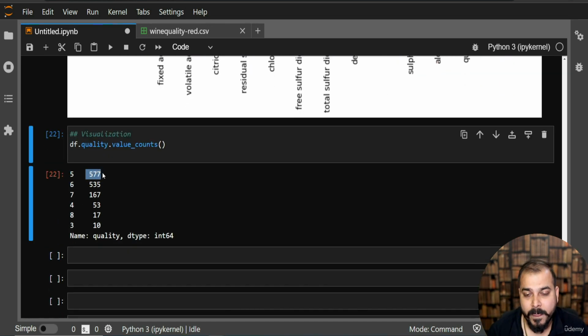So in your output feature, this is definitely an imbalanced data set. In feature engineering, obviously, you know how to handle an imbalanced data set. You've seen about the SMOTE techniques and all, so we can definitely apply all those things. But in EDA, here you can definitely come to a conclusion.